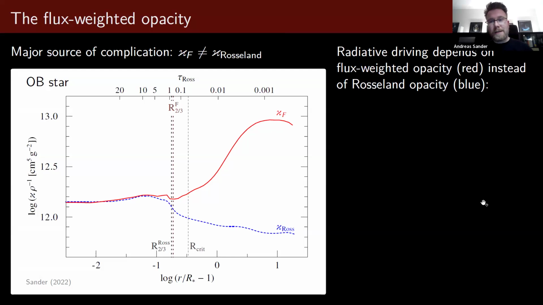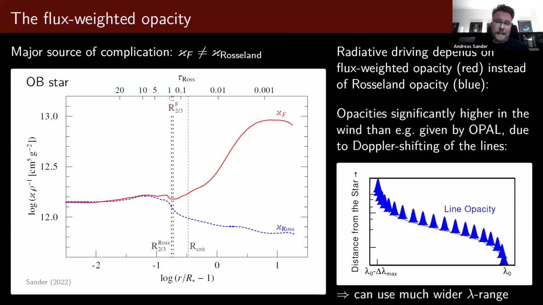The reason why this opacity is so much higher is that your lines can be Doppler shifted, because the layers are accelerated. So your lines are shifted due to the Doppler effect, and they are exposed to fresh flux, which can then accelerate the line further. Instead of what I'm sketching here, a small Gaussian profile where you could absorb the line, you actually shift it over a wide wavelength range and thereby significantly extend the amount of flux that you can absorb, which is then used to drive your stellar wind.